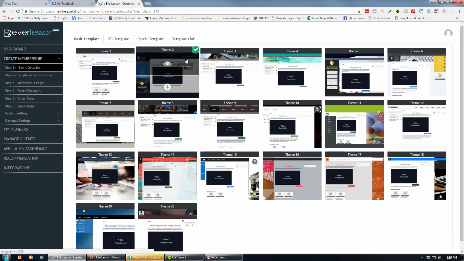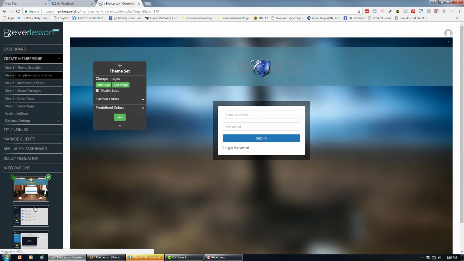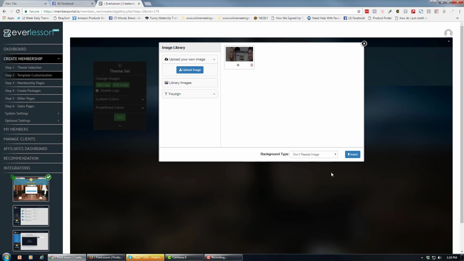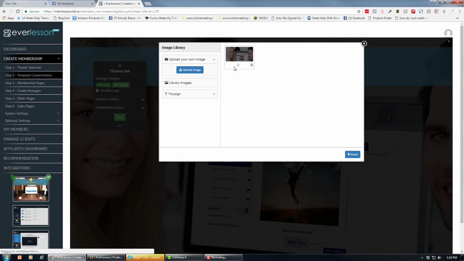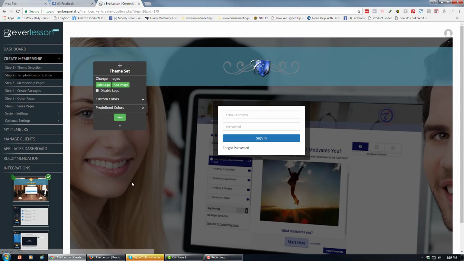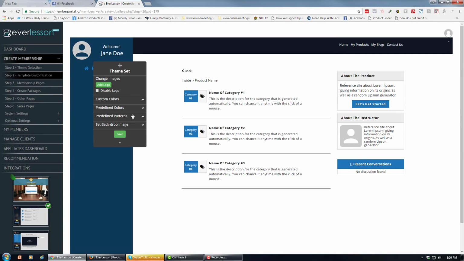Now, once they've chosen their theme, step number 2 is they're able to easily customize their theme, okay? So here's a login page, and if I wanna just change this up, I'll show you real quick. I'll say insert, I'll say cover and stretch, boom, and then I can go over here and put in my logo if I want to, okay? It's very, very easy. And then they just start customizing their theme. And I'll just do this really quick.